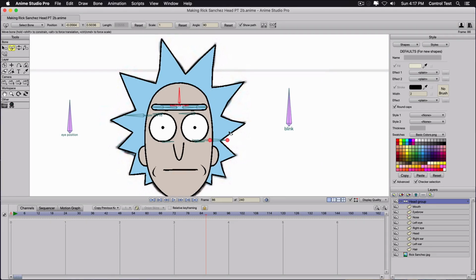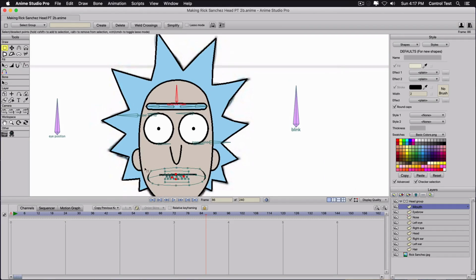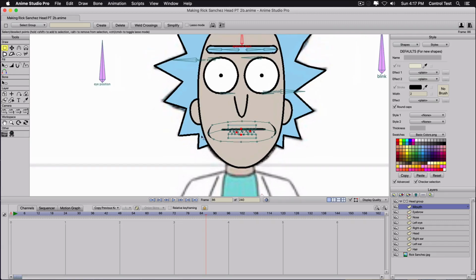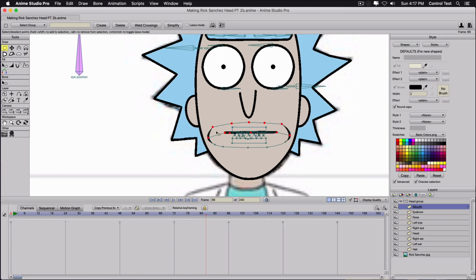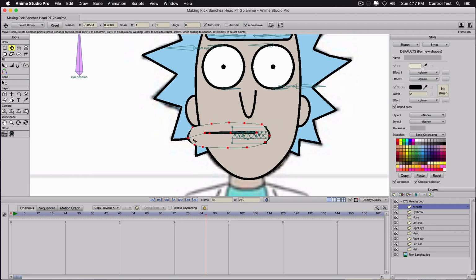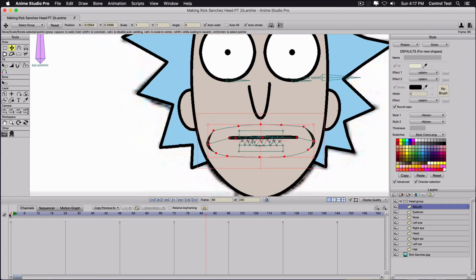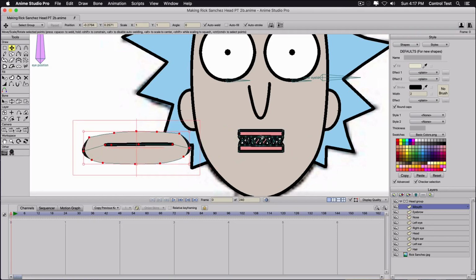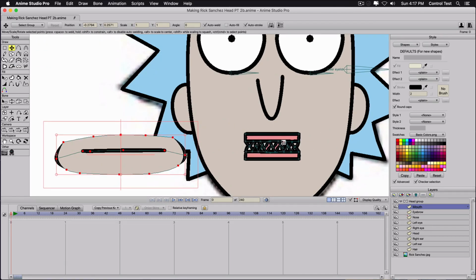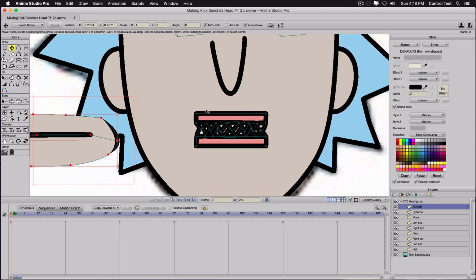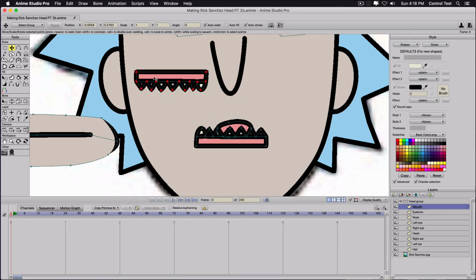Let me start off really quick showing you I added a little bit of extra stuff to the mouth. I'm going to hit T or G, and I'll click on the top lip and the bottom lip holding shift down so they're both selected, and I'll go ahead and hit T and move this out of the way. And you can see that, oops, let me go to frame 0. I have teeth, and I added gums to the teeth as well. I'm gonna hit T, select it, hold shift down, click on the teeth too so I can grab both of those.